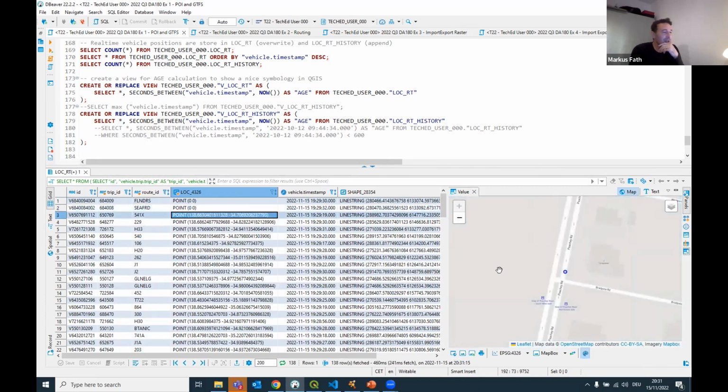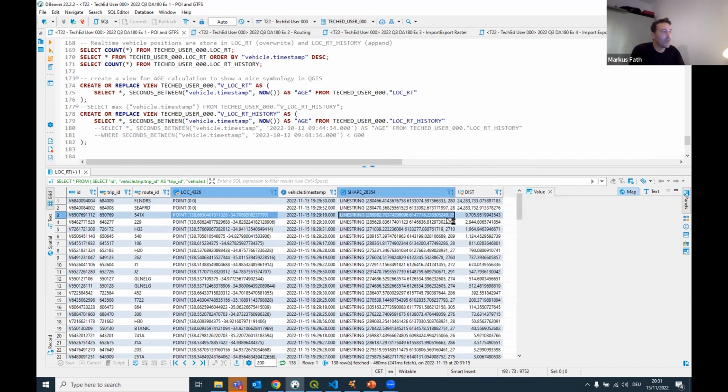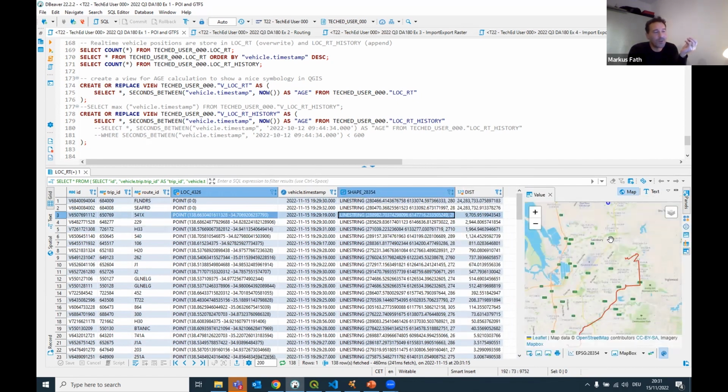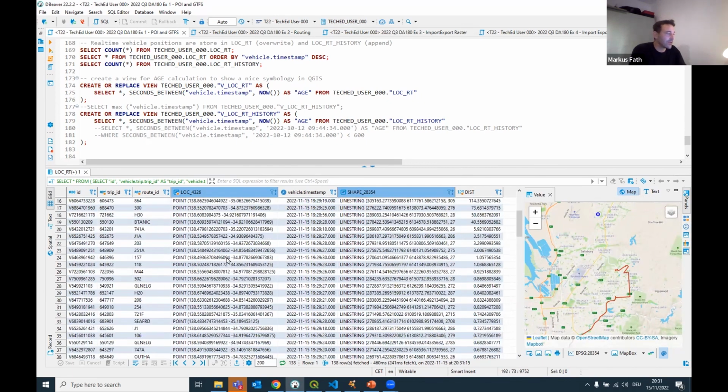Here is a vehicle at a certain point in Adelaide, which is pretty far away from where it's supposed to be. You see the vehicle is up here currently, but the trip on which it's supposed to be is the brown line down there. So it's currently 9 kilometers away. Of course, that's not normal.